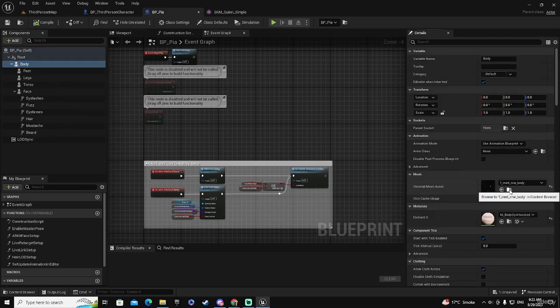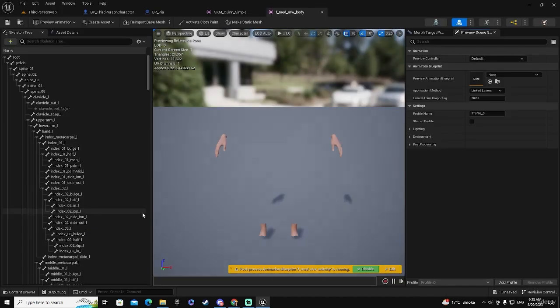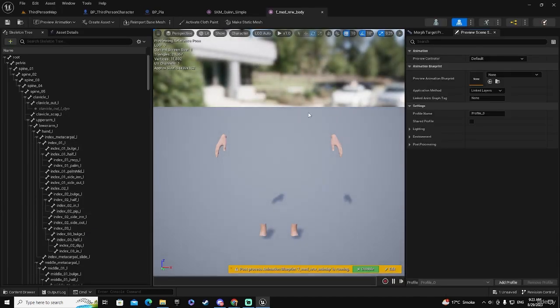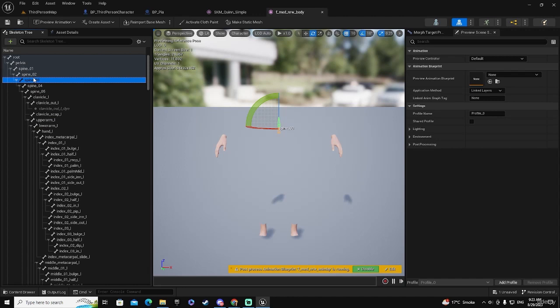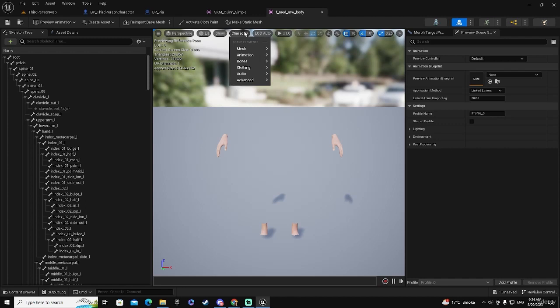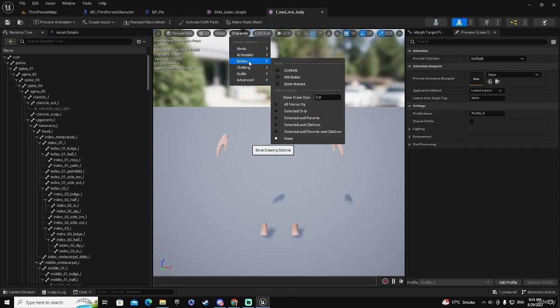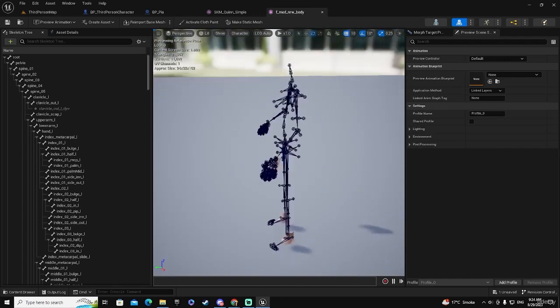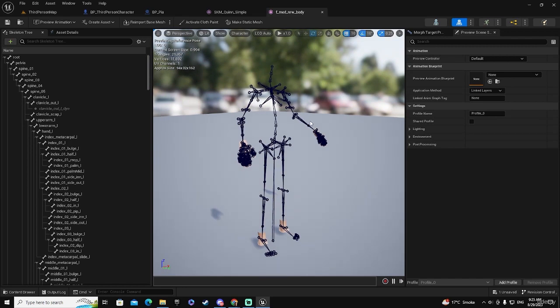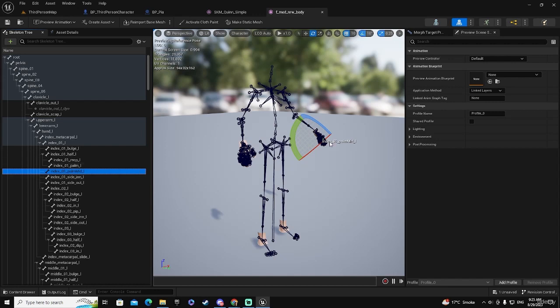In the case of the blueprint Pia, if we go to mesh, let's try finding the mesh of Pia. First of all, there are no other elements to be rendered, but we have the entire structure of the body in terms of a skeletal. If you wish to see the entire structure of the bones, you will go to character, and in character you will go to bones and then all hierarchy. And here you will see the entire structure of all elements that will be part of this skeletal structure, and that will define a pivot element for the animation.